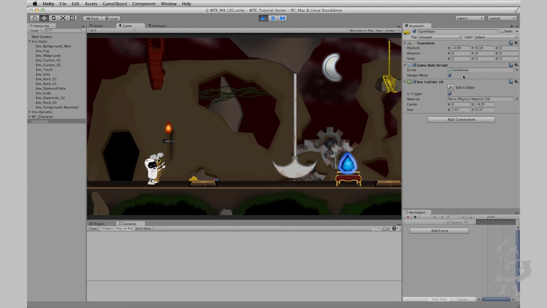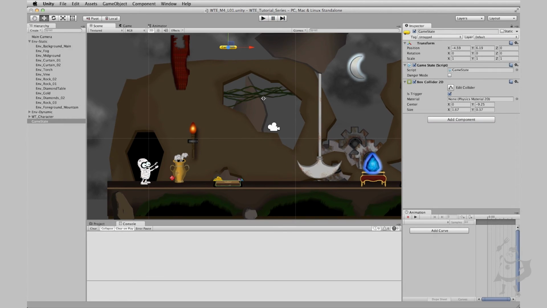All right, so now we have all these things that can start happening now. So things are going to get pretty interesting. In this lesson, I just wanted to show you how we can actually create the game state and what we're going to use it for, and then how we can actually set it to trigger in our game different states of the game to happen.